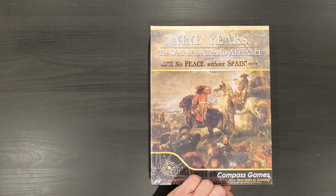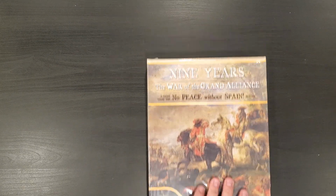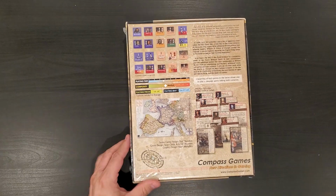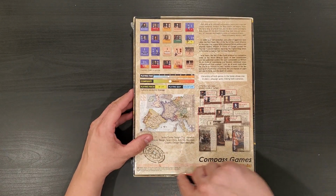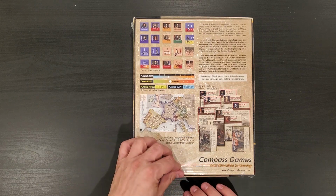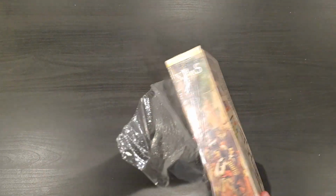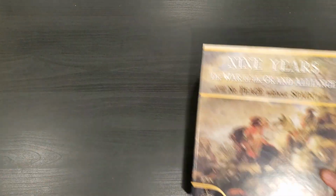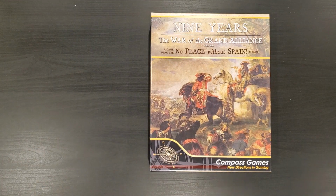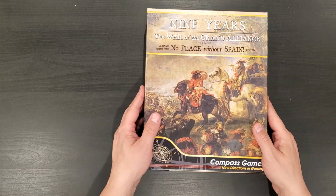It was a 17th century war, and this period kind of leads into the War of the Spanish Succession. It's super rattly, so sorry about that. But this is a 2016 release. It was released after No Peace Without Spain, but before the recent reprint of No Peace Without Spain and the new game in the sort of series, A Pragmatic War, which is the War of the Austrian Succession.